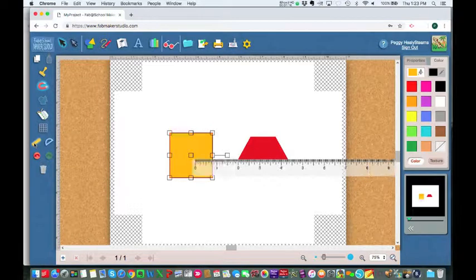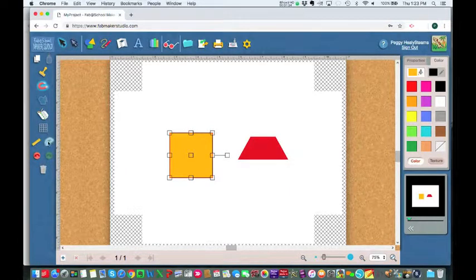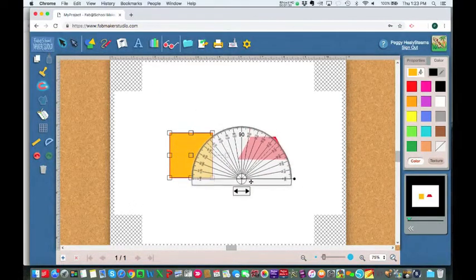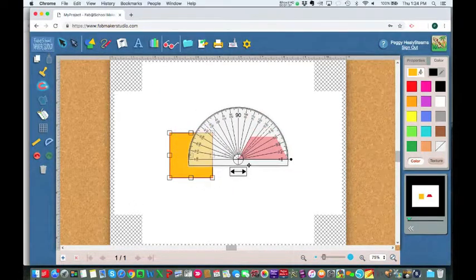Now let's click the ruler again. That brings out the extended ruler, and if I click the ruler one more time, it puts it away. I'm going to click the protractor button right here to bring out the 180-degree protractor. I can grab the protractor at the bottom to drag it, and the 0 point or center point of the protractor will snap to any vertex.